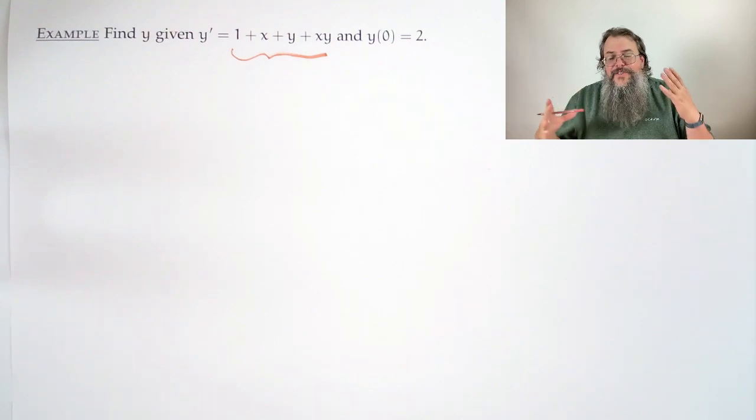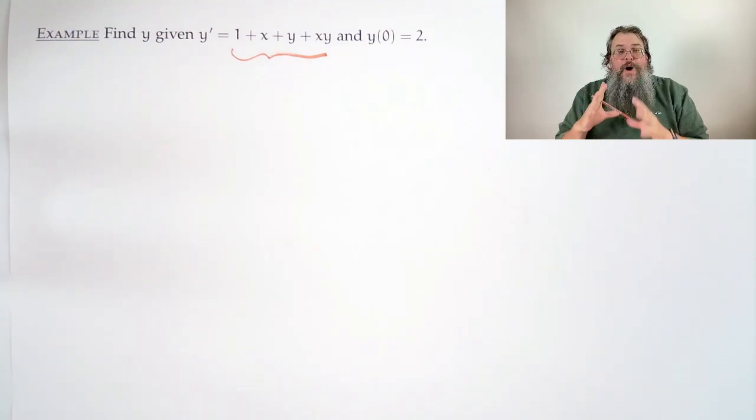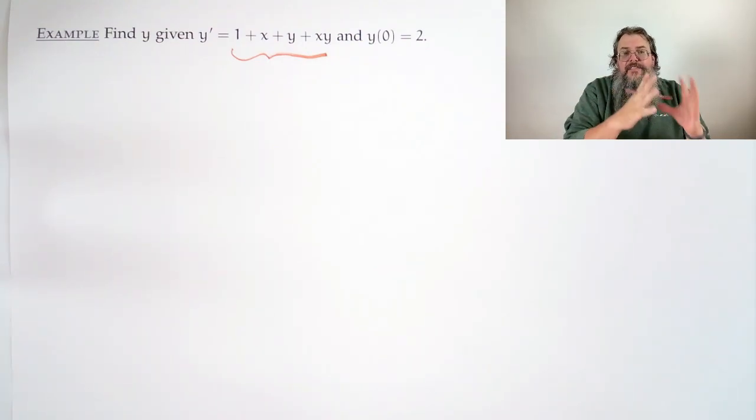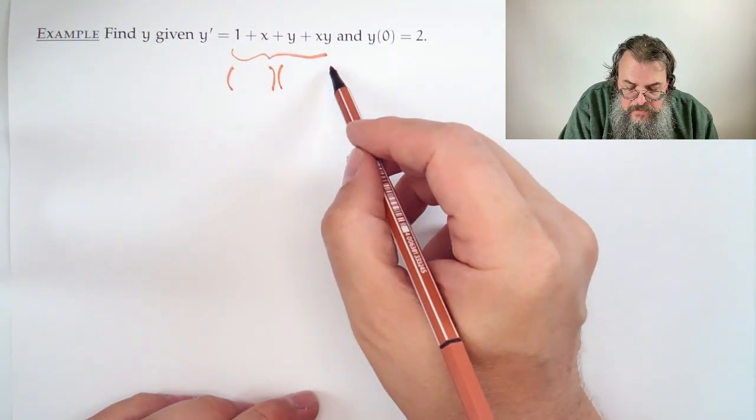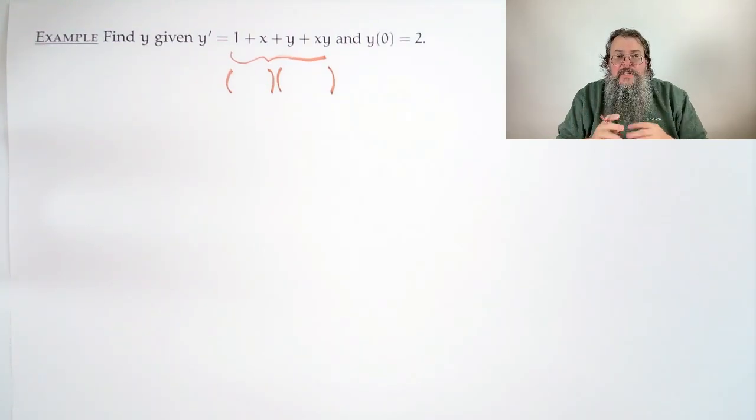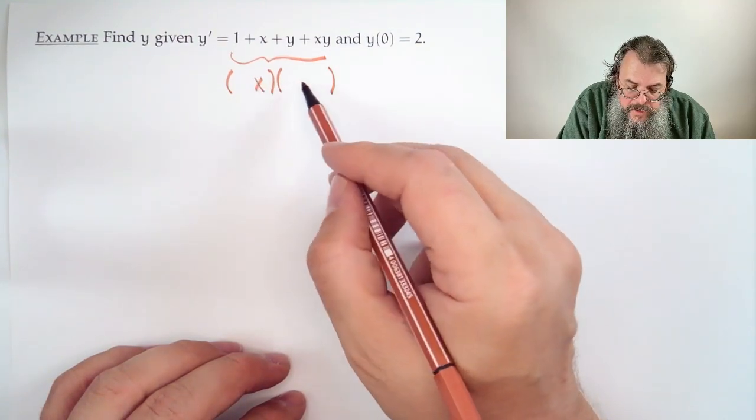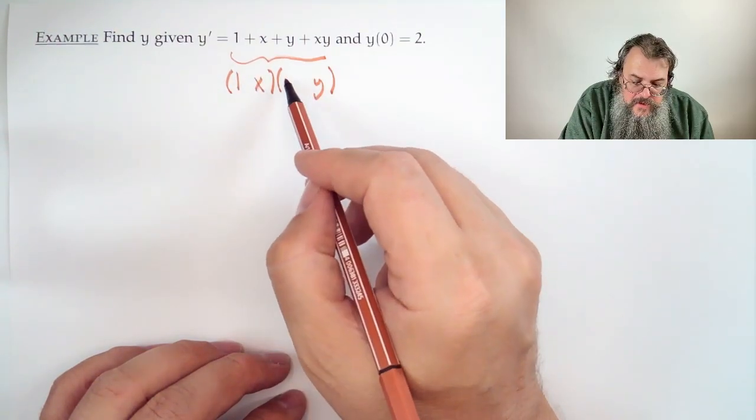Now it's not just sort of like, of course, you know, Steve knows how it's going to go. I kind of do know how it's going to go, but that's not why we're asking that question. We think, you know, separable says it's separable if you can write as something involving x, something involving y. So it suggests, if separable is the way to do this, there should be a way to write this. Well, now we think about what would our pieces have to be. Well, we see an xy in there, so one term will have like an x and one term will have a y. And then a one, not a lot of ways to make one.